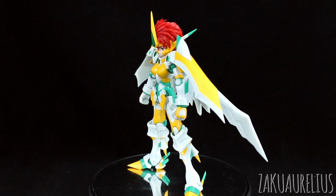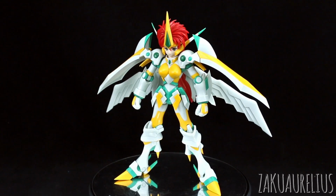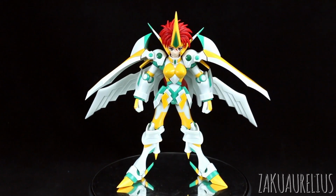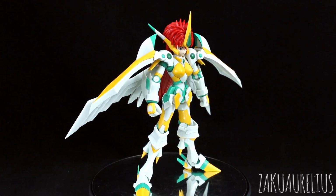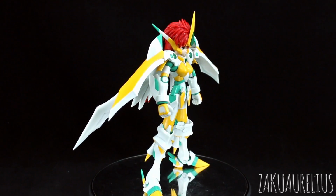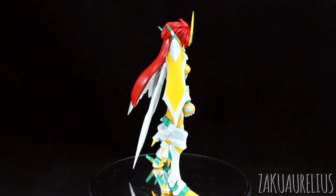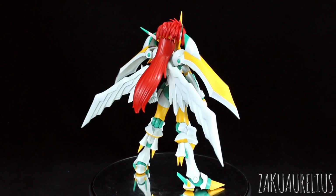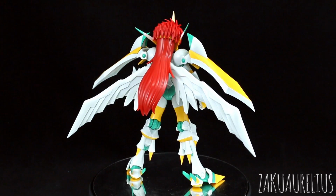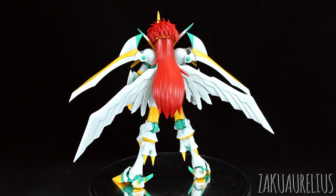Kotobukiya kits in general are just meant for a more experienced modeler. They're not going to be as perfect and easy as a normal Bandai Gunpla kit, so just keep that in mind. They are going to require a little bit more work if you want to do that. But again, as I said, it looks really great out of the box, so maybe you don't have to. Of course, it's totally up to you.